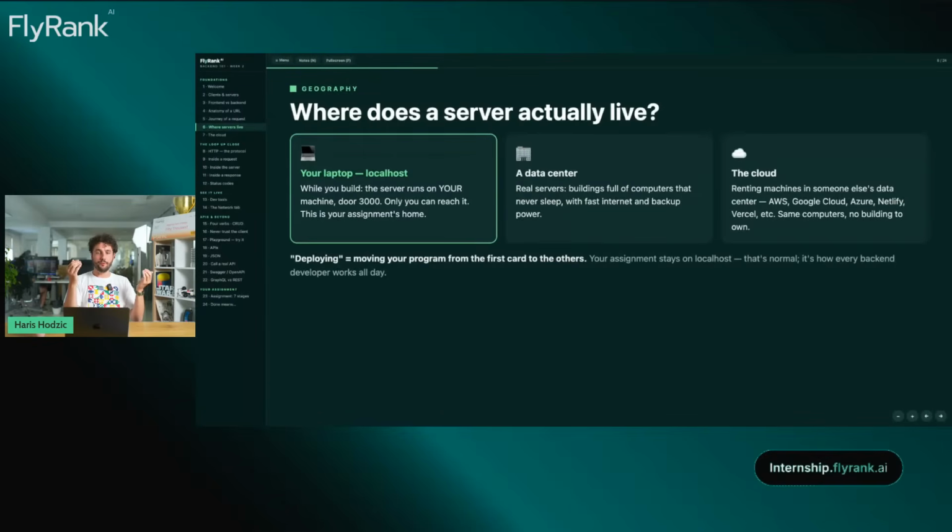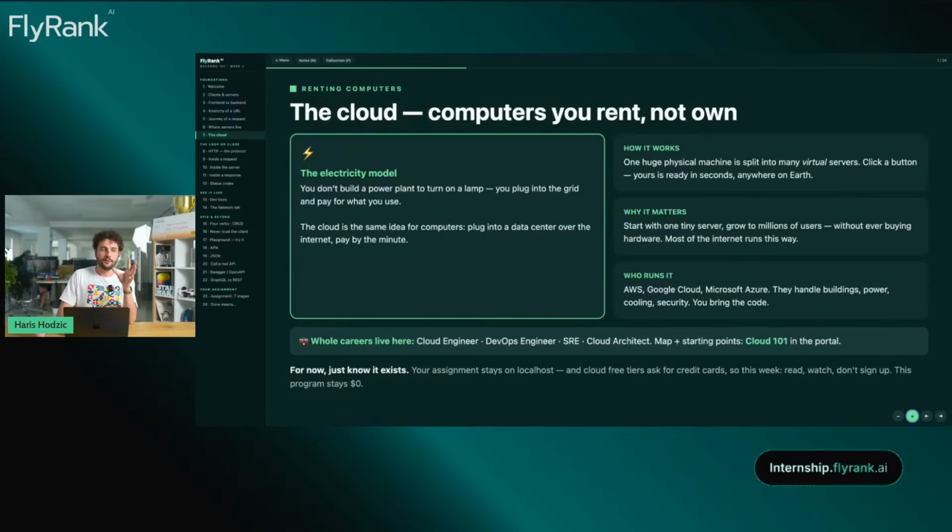But if you, for example, want to just host your portfolio, which won't be visited a lot, or maybe if it's an amazing portfolio, it will, but most likely it would be too expensive for you to host it on just that server. So people are using the clouds now. Let's talk about clouds.